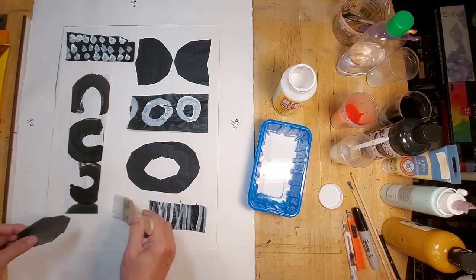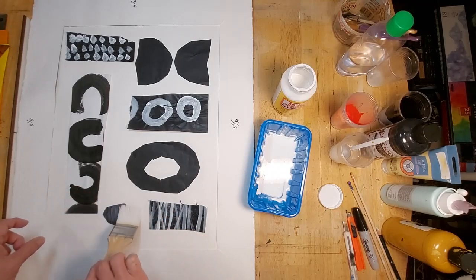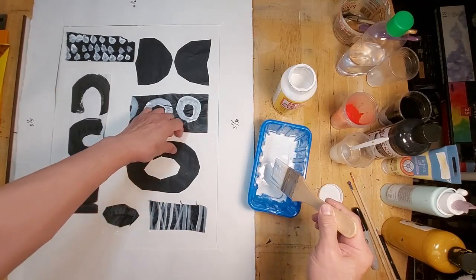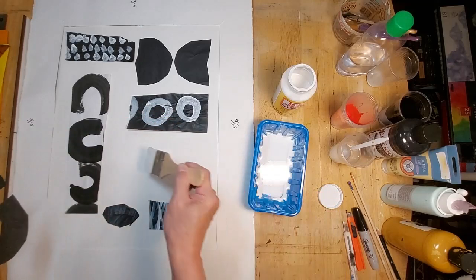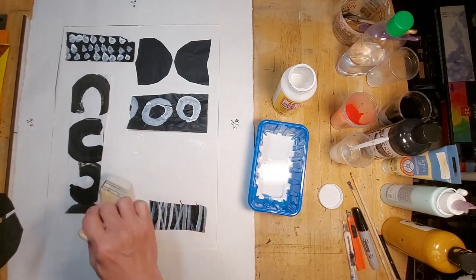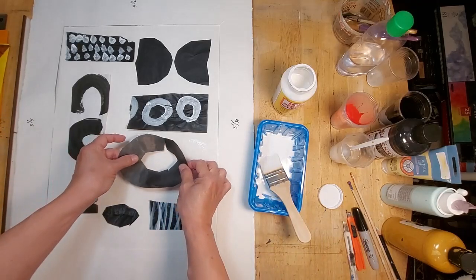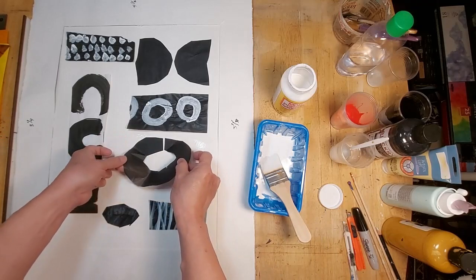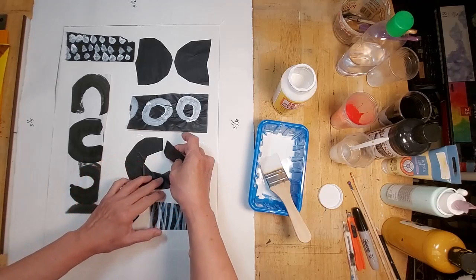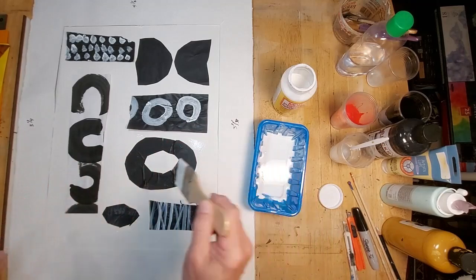So the trick here is to have as little brush stroke as possible, especially for tricky shapes like this donut. It can get shredded if you're not careful.